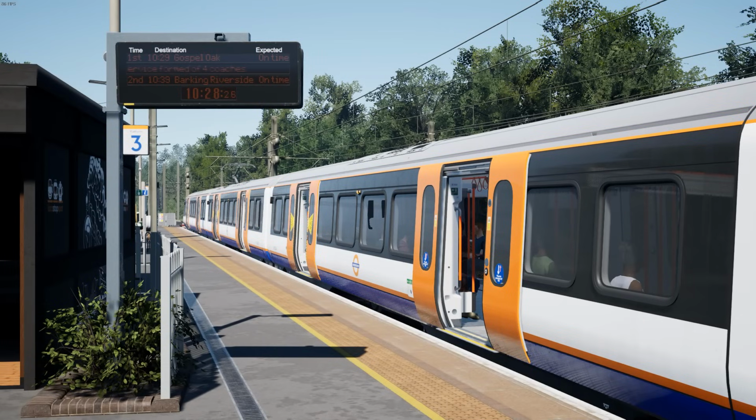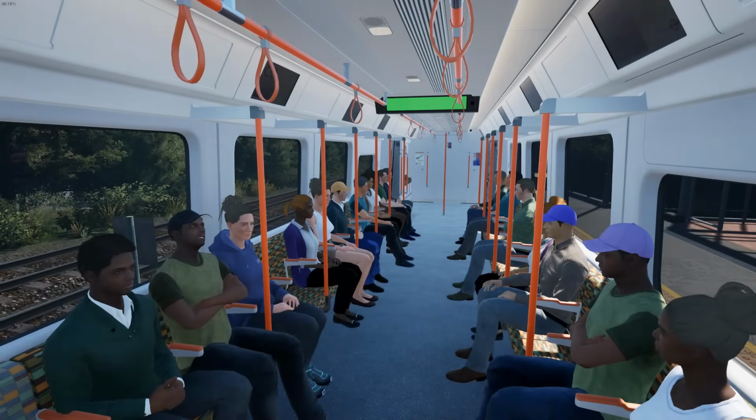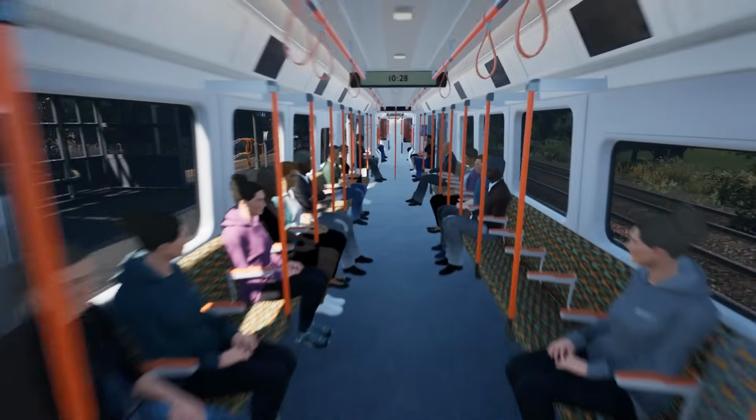The Class 710 is a unique addition to the TSW stable, and it's a train that I have wanted to see in the game for a long time. This is the first time we've seen a unit with a metro-style interior, where it's all longitudinal seating, and the lack of transverse seats allows for more standing room, and therefore higher capacity.